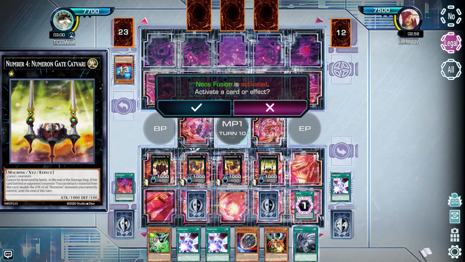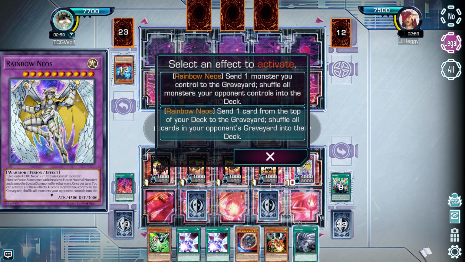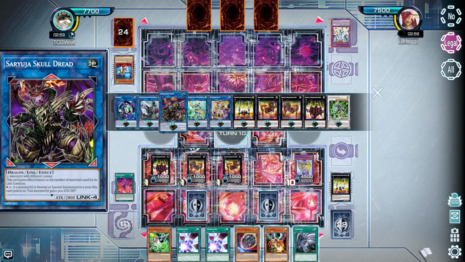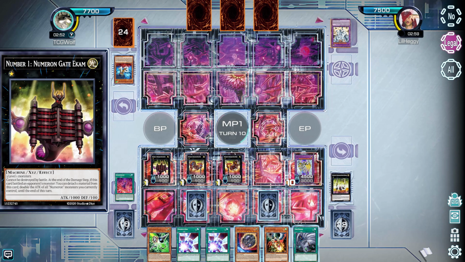This is the best one, because now we can make this. Now we can activate this to send one monster we control to the graveyard. Return all of them to the deck. And that is enough for... Ah, we can't special summon anything else. Right, shit. May have forgotten about that.